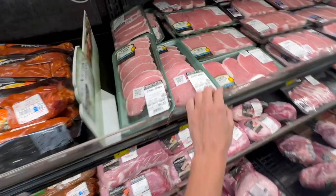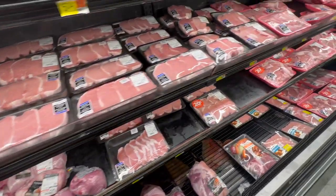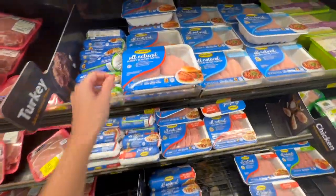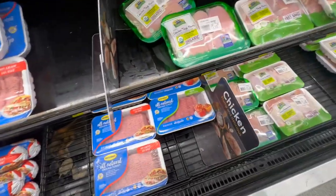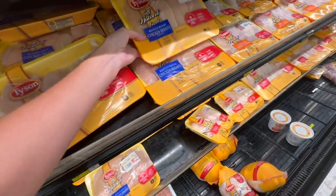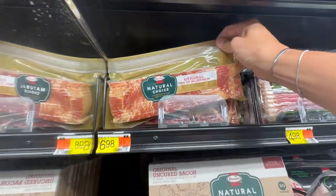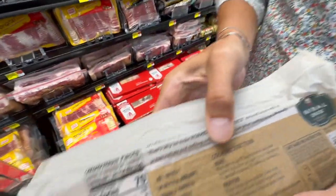Next we're going through the pork section, which we usually skip. Michael doesn't really like pork; I do like the occasional pork chop but don't make them often. As for the chicken section, we prefer to eat beef, although we do get some chicken. The ground chicken is something we make for Abra almost constantly — she really loves it. There's also a brand of bacon we like by Hormel, thick cut slices that are nitrite free.